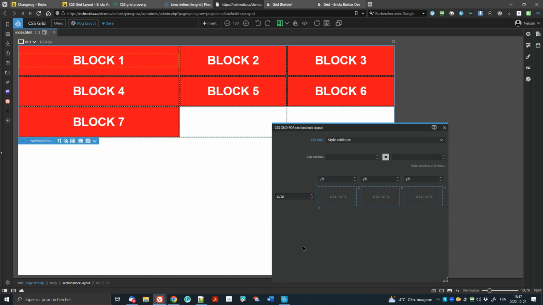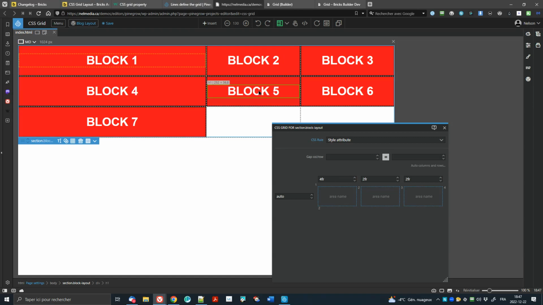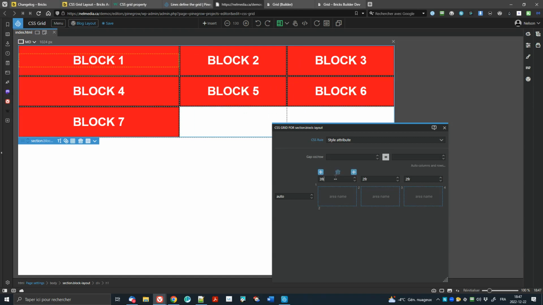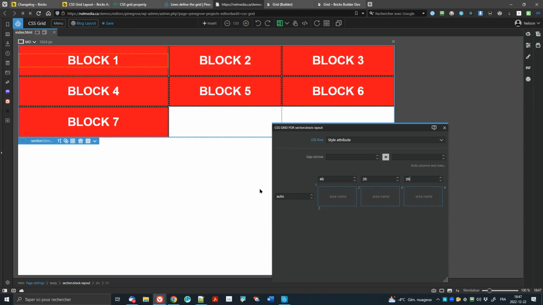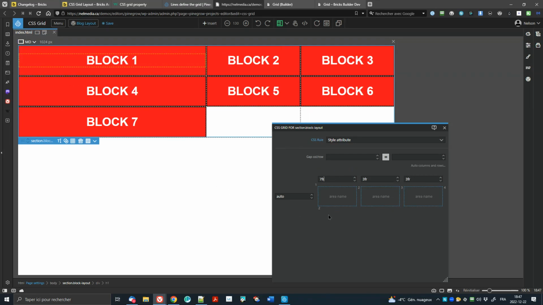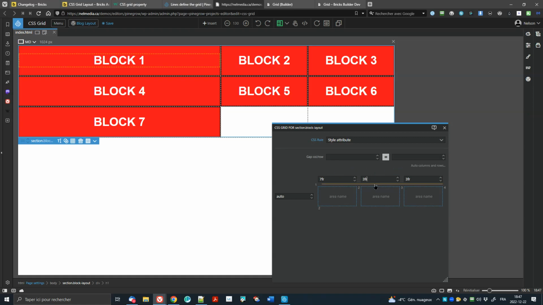What's the difference between 2, 1, 1? Well, it's not exactly the same because if we divide it, you will see that now this one takes about the third of everything. The other will probably be about the same size, twice as big as those two now. So the higher the number that we put here, the smaller each fraction will be. So you have more control over the exact dimension that you want by putting higher numbers as well. Of course you will need to play with that to understand everything, but this is the general principle.